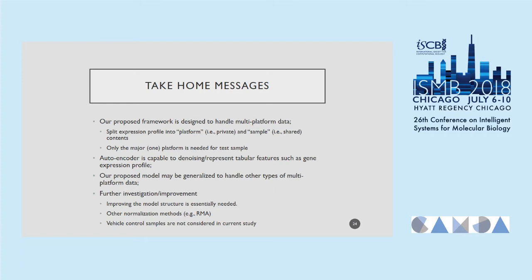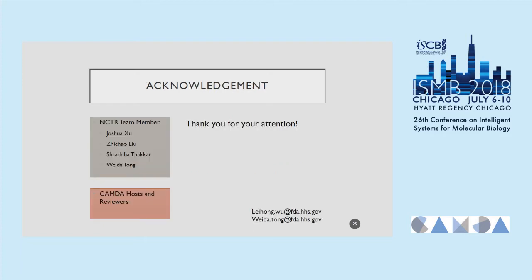And because this is a novel framework, I'm pretty sure we need to further improve the model structures, because the current model structure is still very arbitrary, chosen by me. We can also test different normalization methods for the microarray. And for this analysis, I didn't use vehicle control samples, but maybe using these samples can further contribute to the performance. So okay, that's all my presentation.